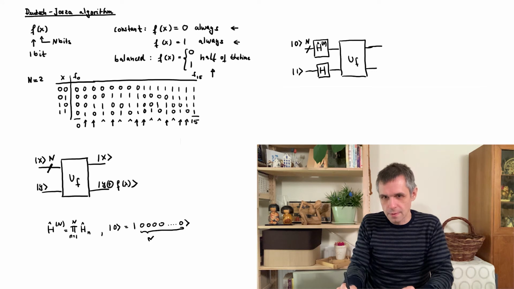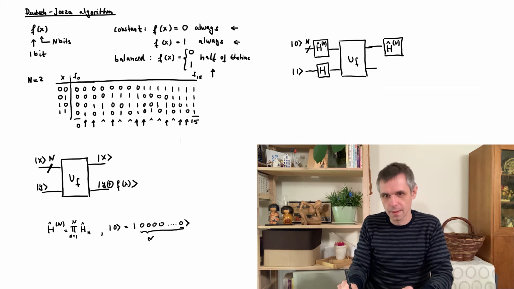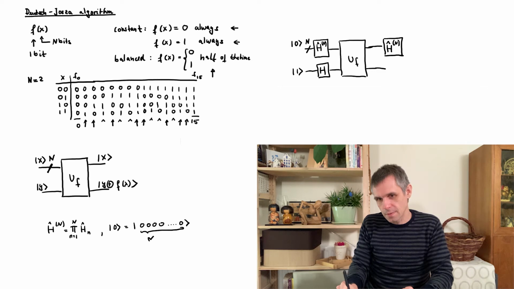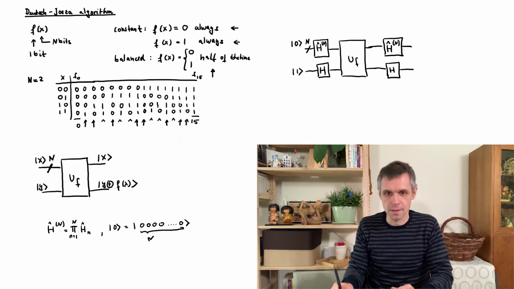And on the other side, we also place Hadamard gates here acting on all the quantum bits. So again, using this symbol here. And down here, this will again be something that we can do as we like, but it is useful to once more place a Hadamard gate here. Just as in the Deutsch algorithm, this is just for convenience.